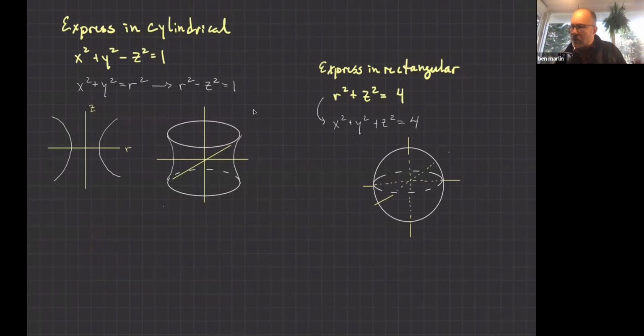So the equation here, we've got x squared plus y squared minus z squared equals 1. So x squared plus y squared, clearly you're going to replace with an r squared. And so that means that the equation for this in cylindrical coordinates is r squared minus z squared equals 1. Now, if you lived in the RZ plane, that is to say, since there's no theta, you could think about any cross section that's going through the z-axis, and then think about this RZ plane here.